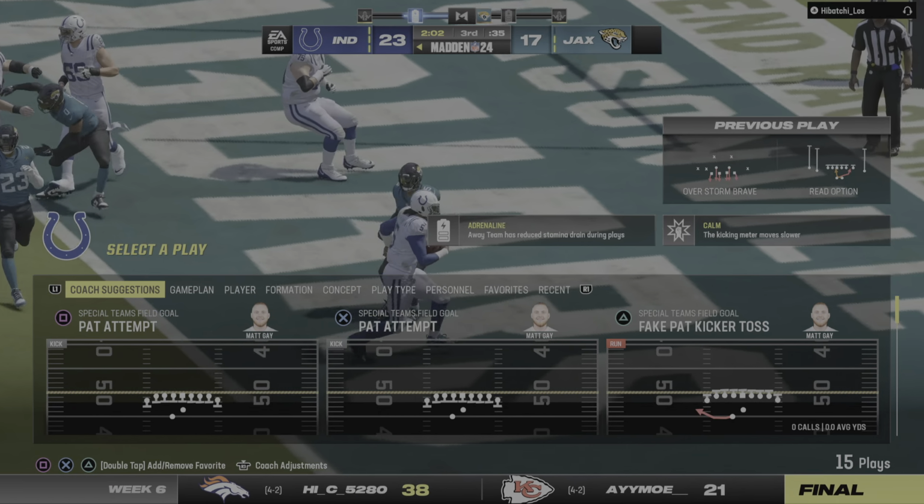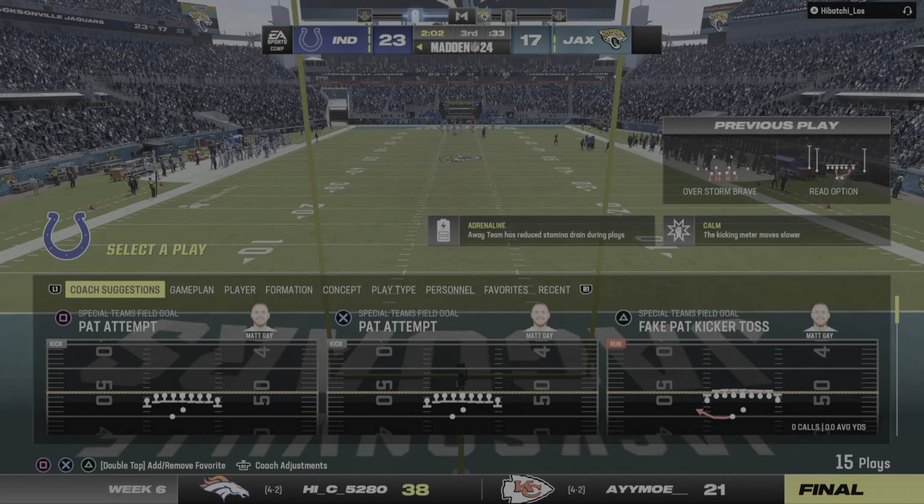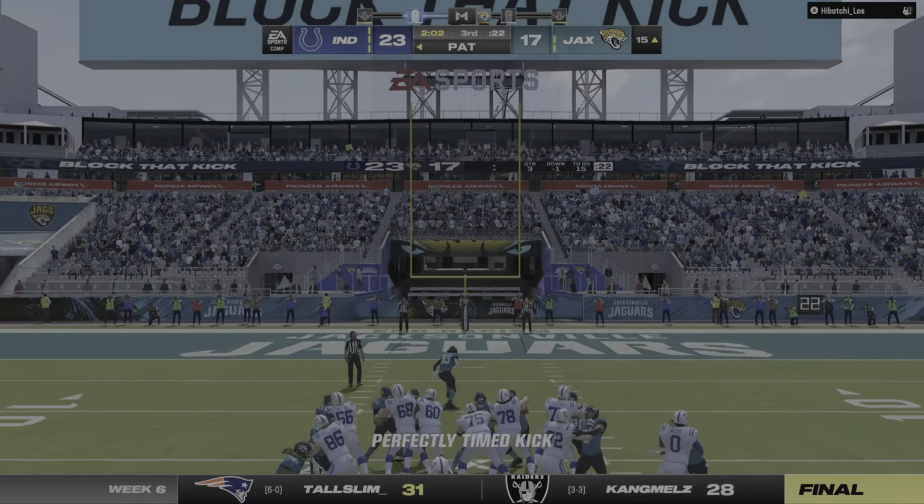We saw so much of this last year at the college level, but there you go, his first rushing touchdown as an NFL quarterback. And with the speed he has, we certainly know it won't be his last, because that's something that aided him very well, as you mentioned, at the college level. It's something he's going to carry over, and they'll make it a big part of their offense.